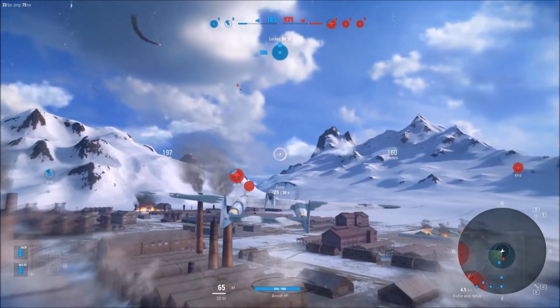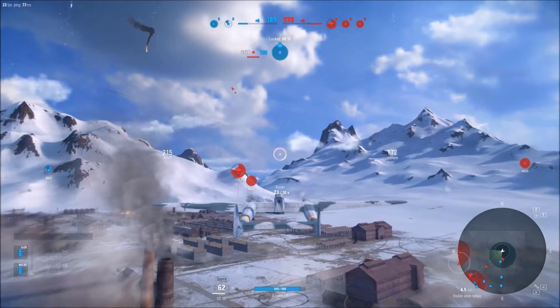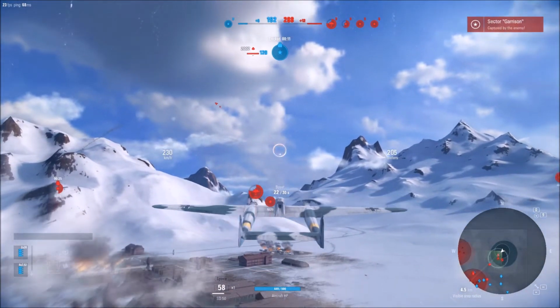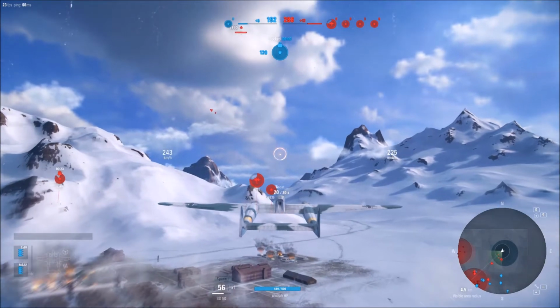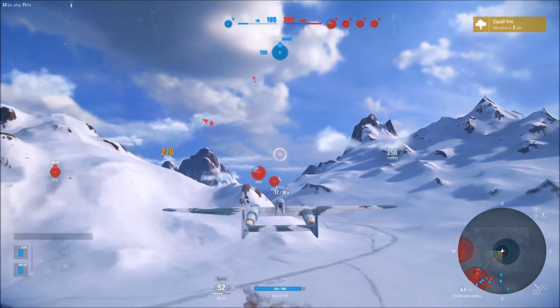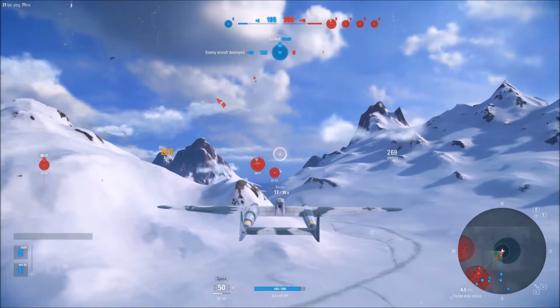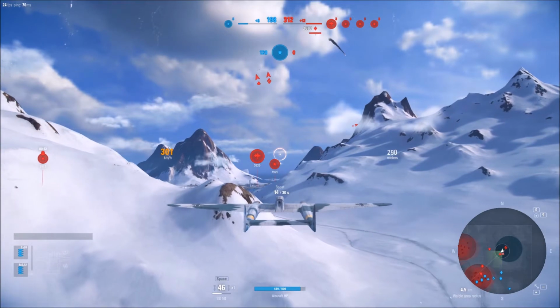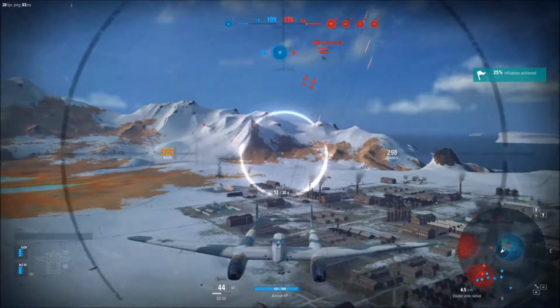So let's talk about the guns then. When you get the plane at stock, it has 6 7.92mm guns mounted on the wings, and they, frankly speaking, are very underwhelming. They don't perform particularly well, and they will not do huge amounts of damage to ground targets. They'll do little bits, but not a significant amount. You also have a single 7.92 on the turret, which you saw going to work earlier on.